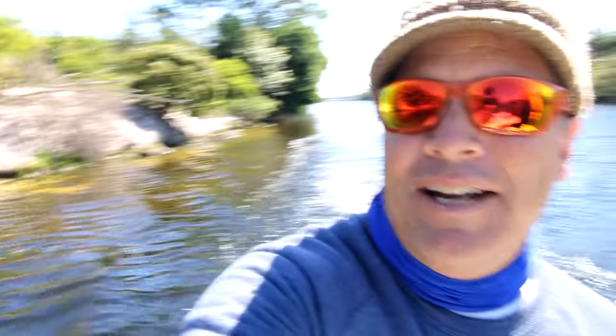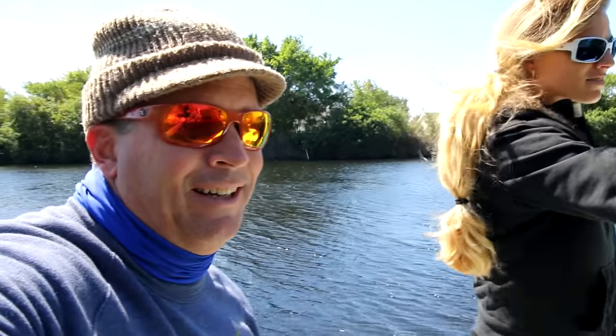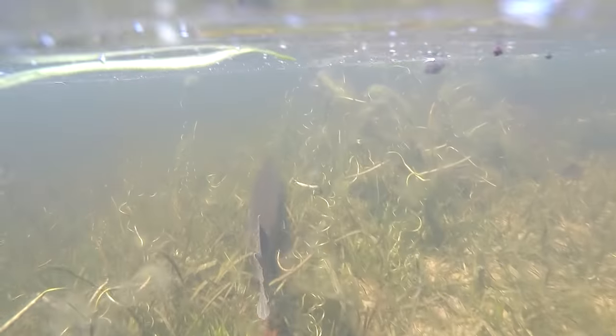We haven't fished here in about a year and a half, and before that we just used shiners. Right now I'm just kind of cruising the bank — the water clarity is pretty nice. We're just looking for a place to fish. We'll probably start up here at the four corners and just start going at it. We want to do some methodical fishing today. When you get to a new area you want to take a look and see what's going on. We're already seeing a gar right there — so we got some life.